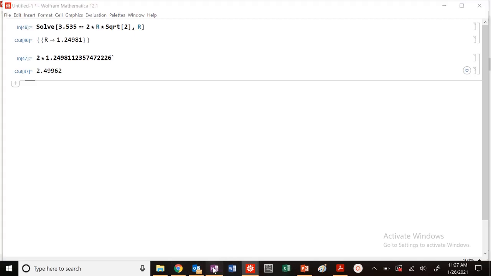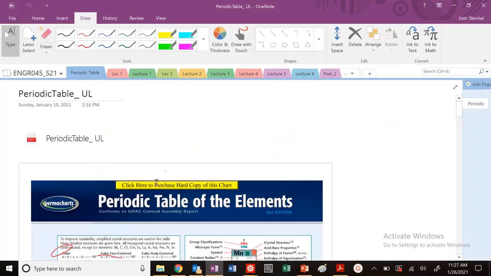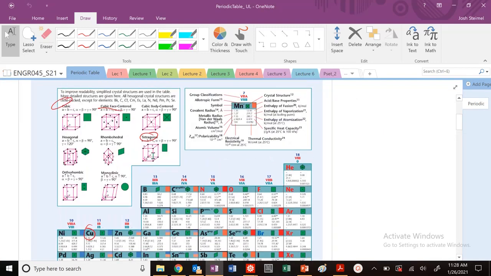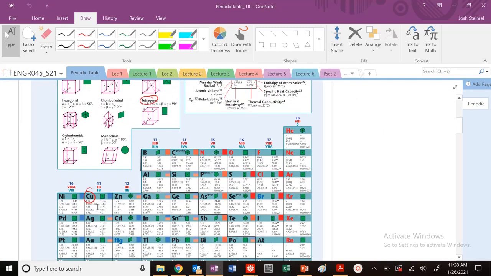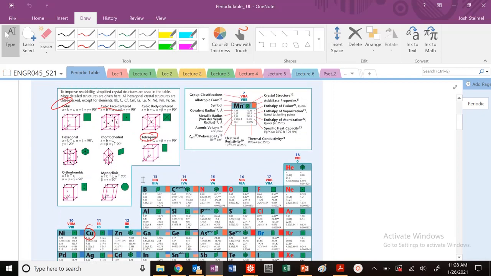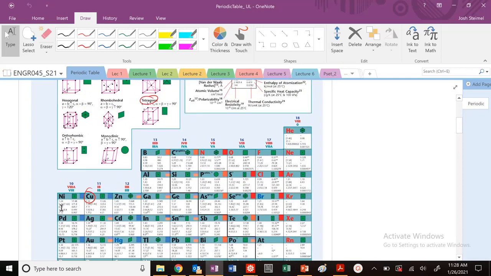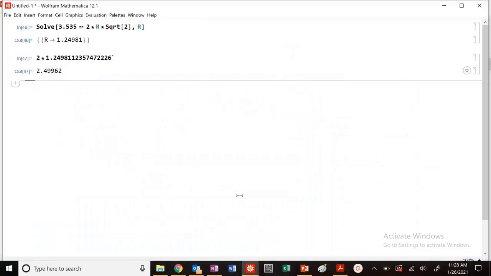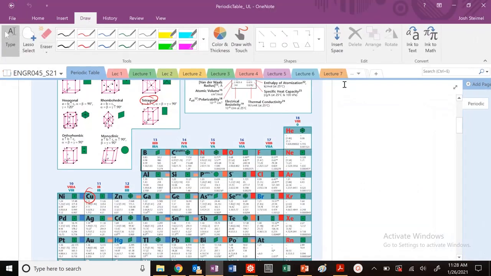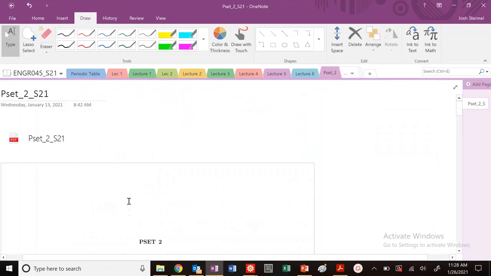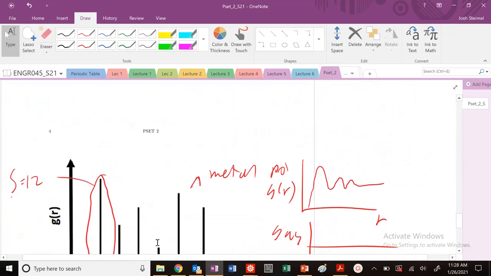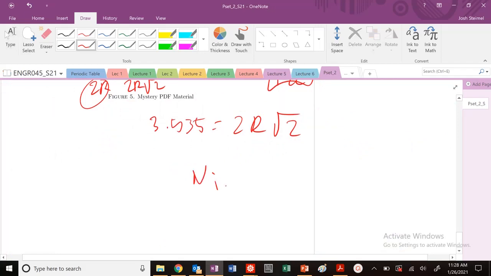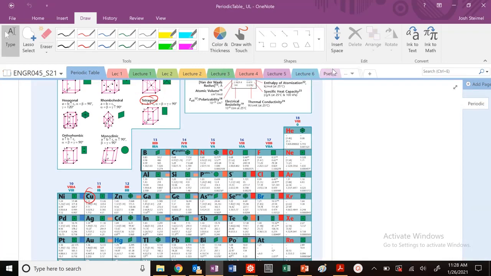So let's look at our periodic table. We need a metal that is FCC. I need to look at the little dot that has a radius of covalent radius. I need a metallic radius of, oh, that's 1.28. Nickel. You can see right here, nickel has a radius of 1.25. So fantastic. Now we know that this material is nickel, and it has an atomic radius of 1.25. Nickel is FCC, let's just double check that. Nickel is FCC, and it's 1.25.